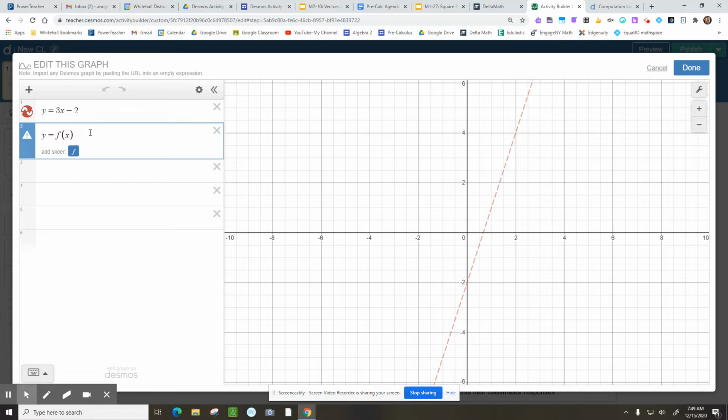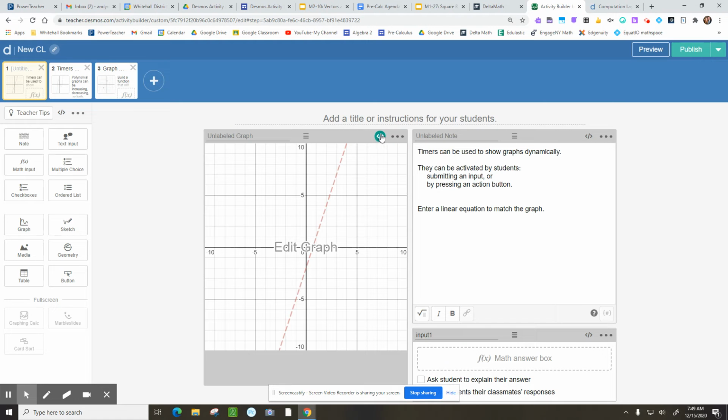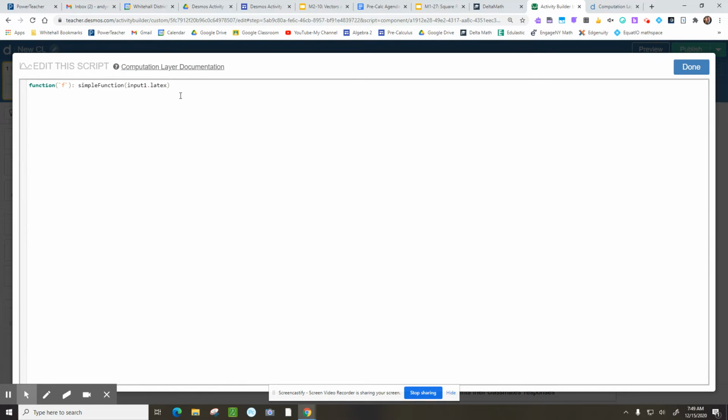But I also want graphed whatever the student inputs, so I also want Desmos to graph y equals f of x. Right now, Desmos doesn't know what f of x is, and it prompts you to add a slider. We're going to define what f of x is in the computation layer. I'm going to show you what that script looks like again; this was talked about in some earlier videos, so hopefully you viewed some of those.